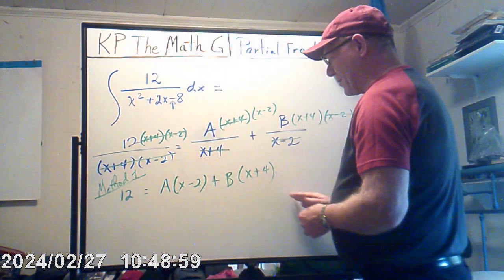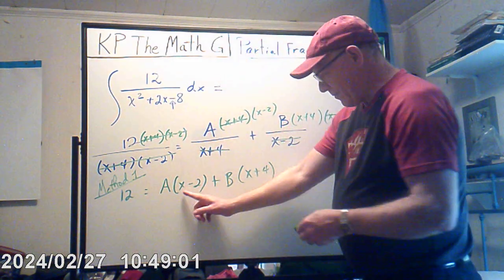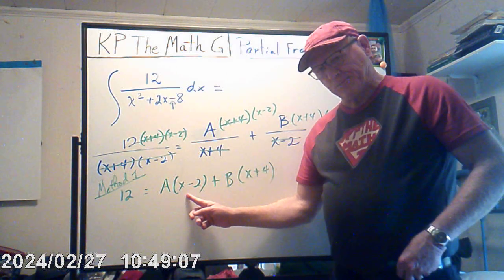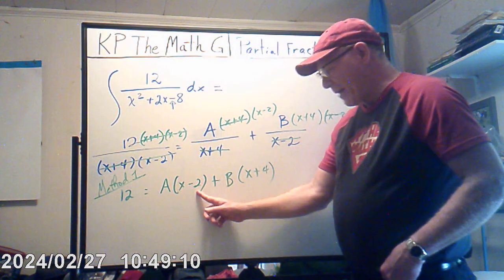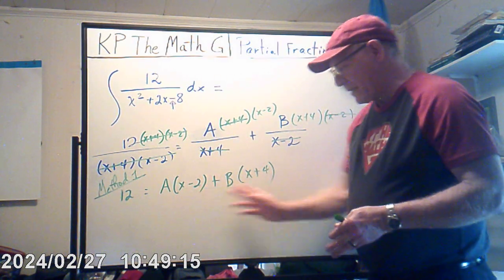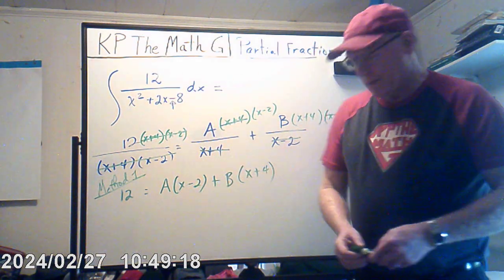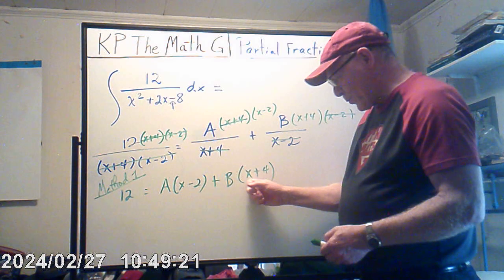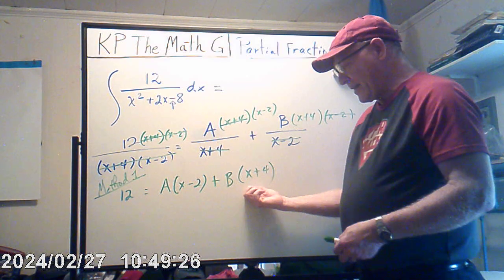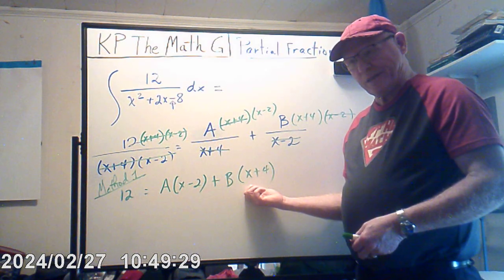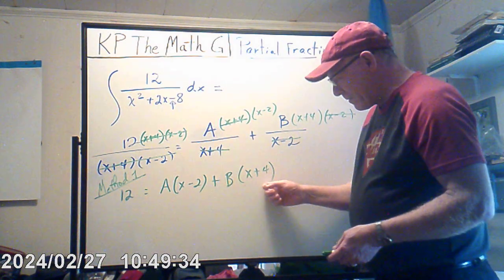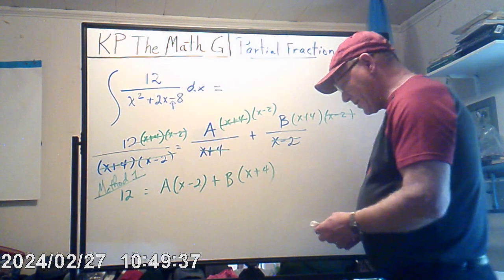Now let's just take what we've got here, and what do you think would happen if x were 2? If this x is 2, then 2 minus 2 is 0. We want to create one of these needs to be 0. So for the time being, if we make this one 0 the first time around, then the next time around we want to make this one 0. What would make this one 0? Yeah, you got it. Negative 4 plus 4 would make this 0.